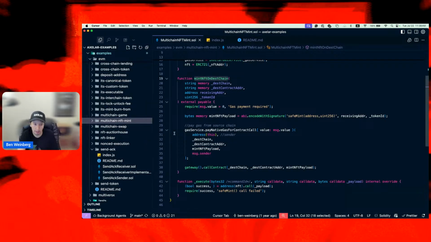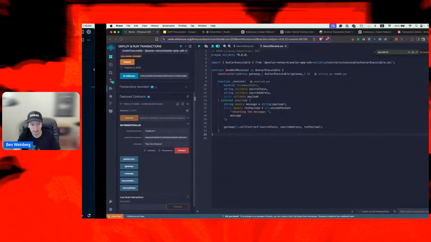Another example, which we'll talk about next week, is ITS. ITS, our interchain token service, is doing something kind of like I just demonstrated here. It's just calling the mint on ERC20s the way we were just doing with our NFT example, which is obviously in a much more robust way. But really, GMP is kind of the base layer of everything which you can do on Axelar. It's really, really cool stuff to play around with.